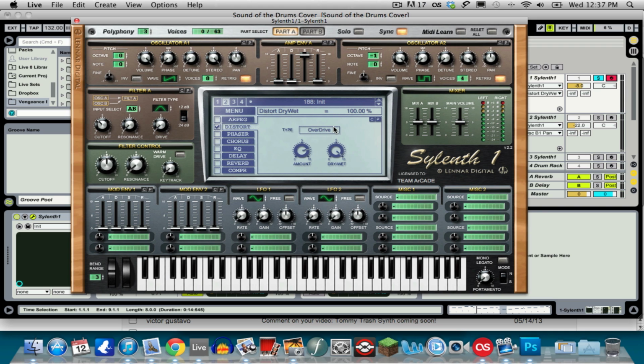As you can tell, that's starting to sound a lot like it. Now we just need to add a few things. We're just going to add the EQ. Go ahead and turn that on. It's going to be a 1 pole. You're going to take the bass, pull it down to about 5.6, take the bass frequency, pull that up to about 180, take the treble, pull that up to about 9.6, and then the treble frequency I'm going to pull down to about 1700. So you should have this.